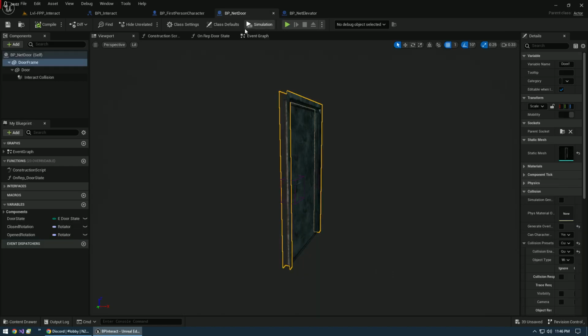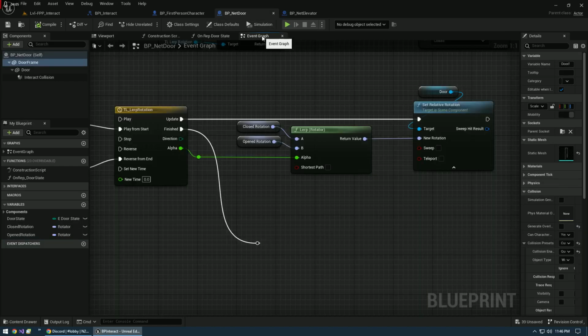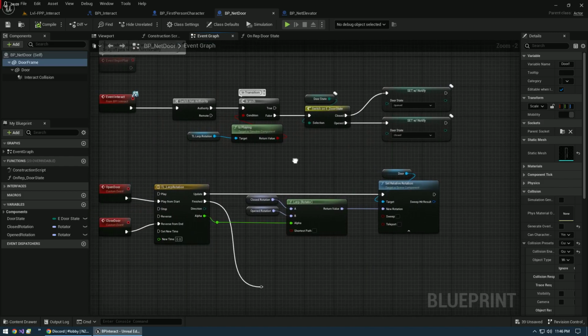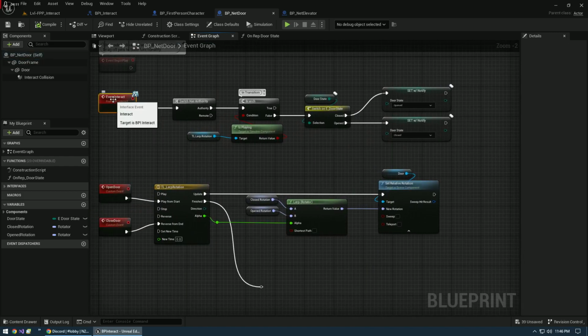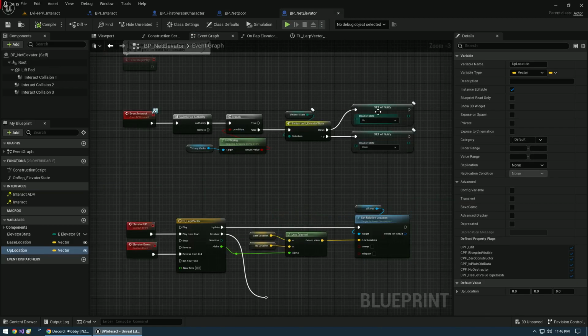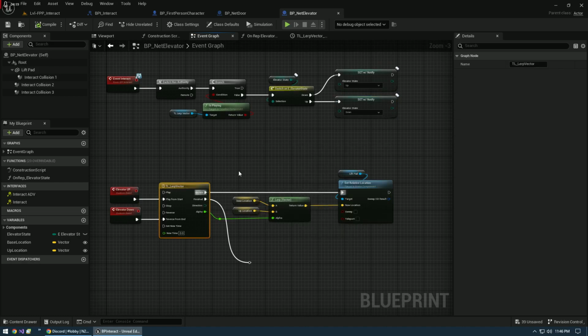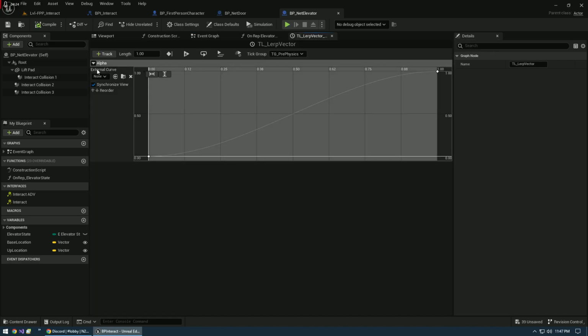Like I said, it was just like the door setup that we had. Same generalized approach. We have our event interact that runs through, and it sets the new state. We have our timeline, which is a lerp vector. Same setup.